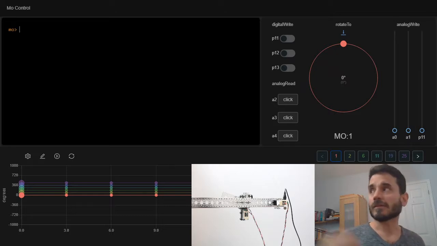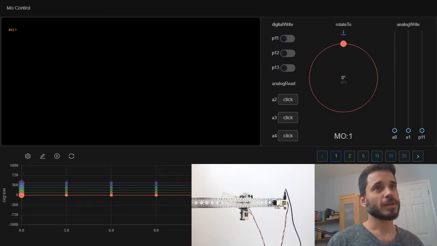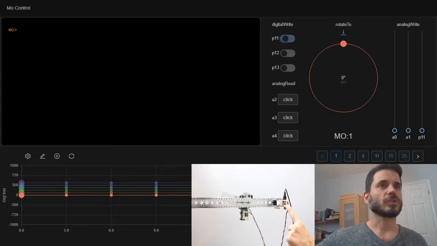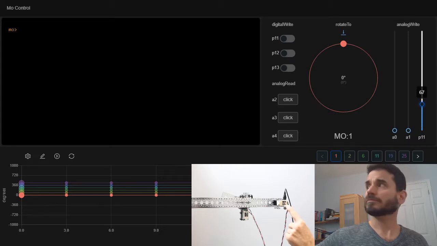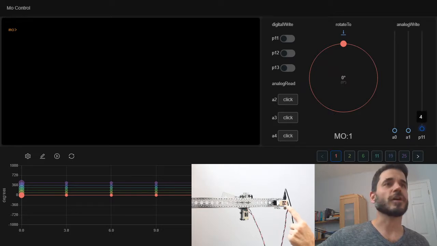You type out commands and they're executed on the motors. Let's look at now these GUI components. They're shorthand for the same commands. So if I click digital write pin 11, watch this LED. It turns on or off. Over here, the analog write is used for fading a pin on or off incrementally. So it goes to the brightest value and then I slide down to fade it lower and lower until eventually it fades off.